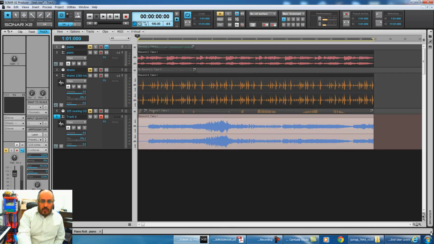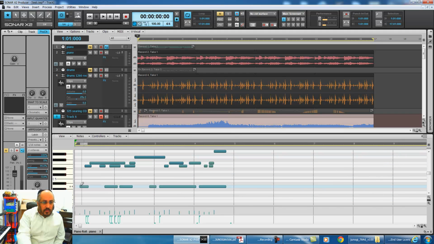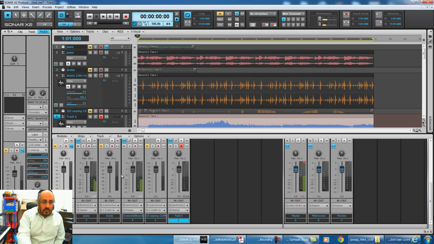Okay, here is my, let's close this piano roll. This is my console, so I can define the volume of each track. Okay, you can see here are 6 tracks because there are 3 MIDI tracks and 3 audio tracks. The MIDI tracks I don't care about, and the audio tracks are what I mostly care about. So how can I see what are the MIDI and what are the audio?